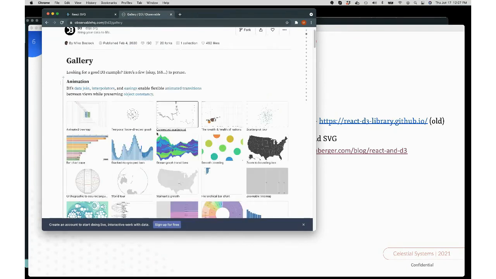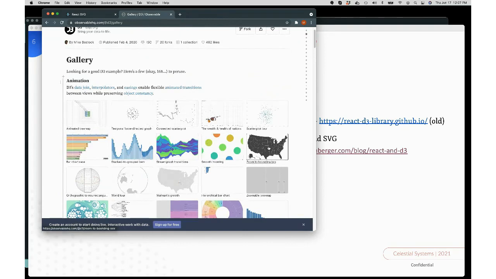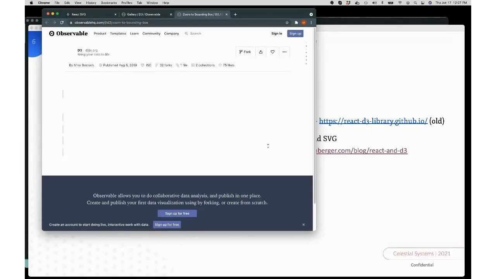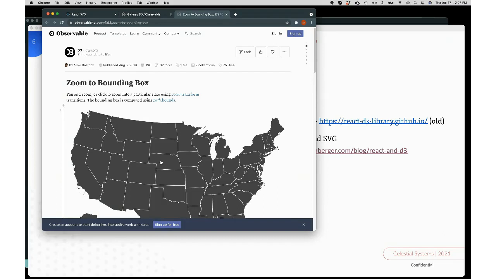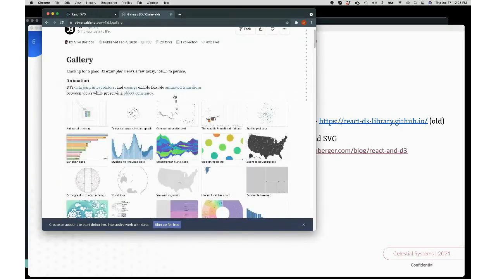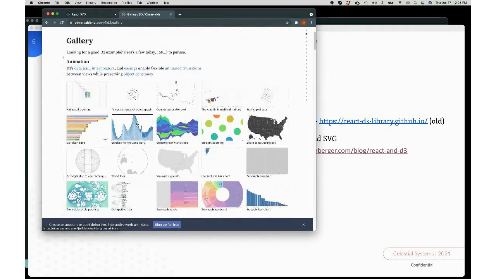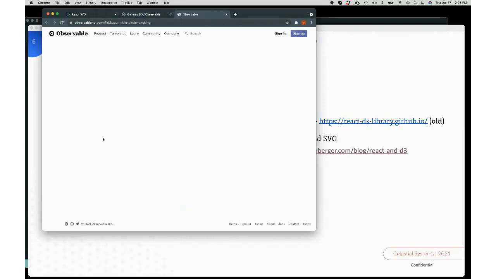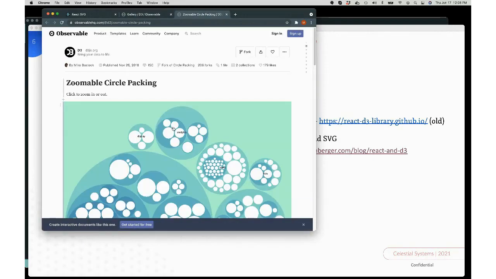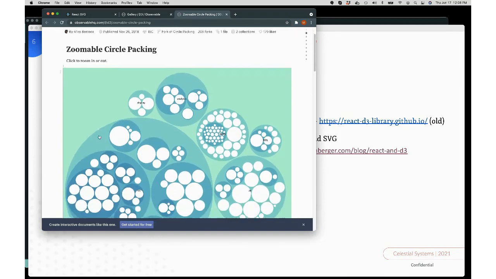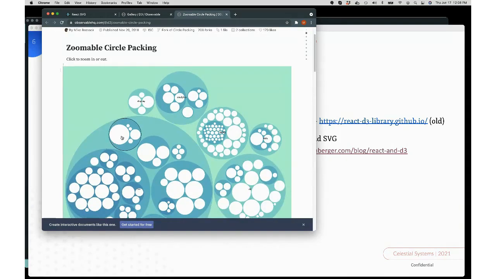Or you may see some visualization based on a map. So you may have a map of data and then some visualization or some information that's part of your data that you want to overlay on a map. And there are quite a few of those in here. You can do things like bubble charts or circle packing, or the ability to demonstrate different dimensions to data, different associations of data. You'll notice here as I drag my mouse over here that I can click on things and zoom into those things.